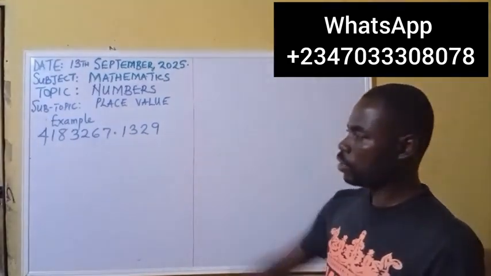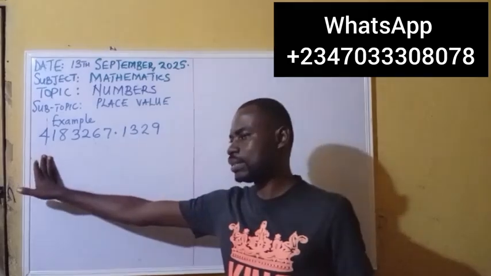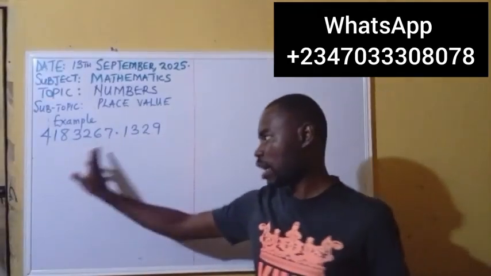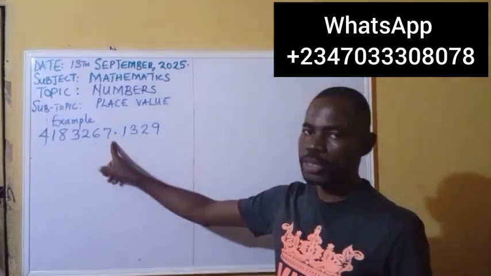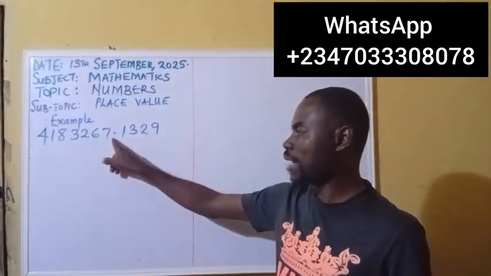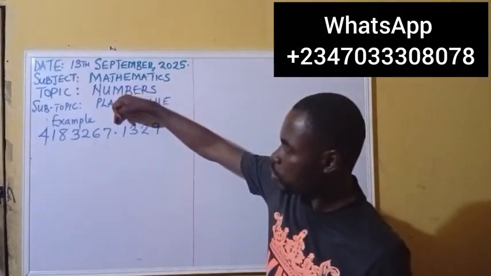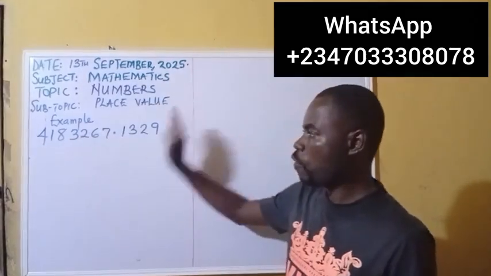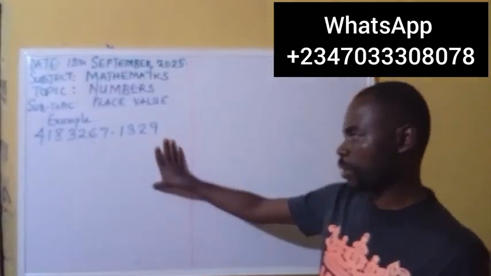Before we start, look at the board very well. We have some set of numbers at this side, and another set of numbers at this side, in which the numbers are divided into two by this point. Looking at this point, we have used it to divide this set of numbers into two. We have some numbers before the point and some numbers after the point.